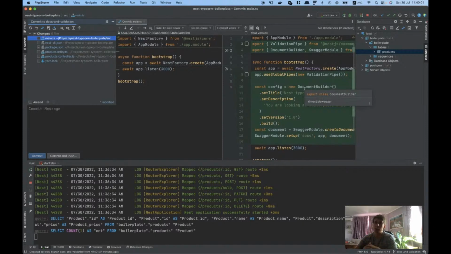But here we have joined changes, so we have no chance to separate it here. Let's just add it in the validation commit.